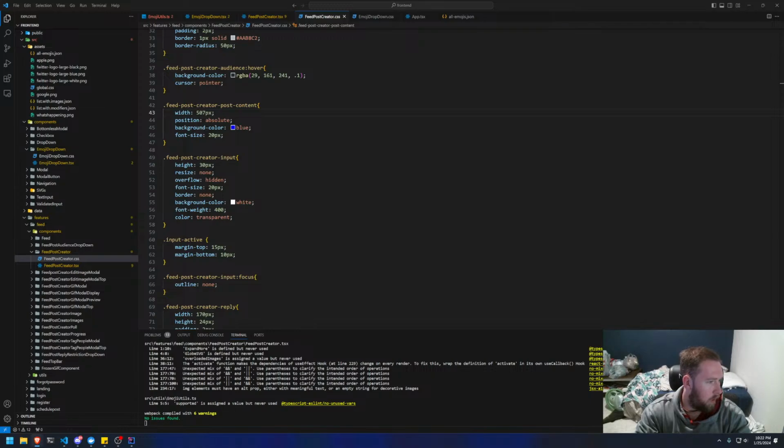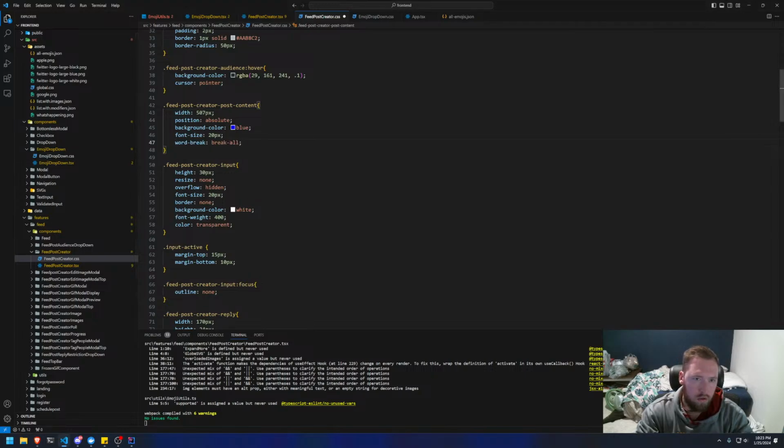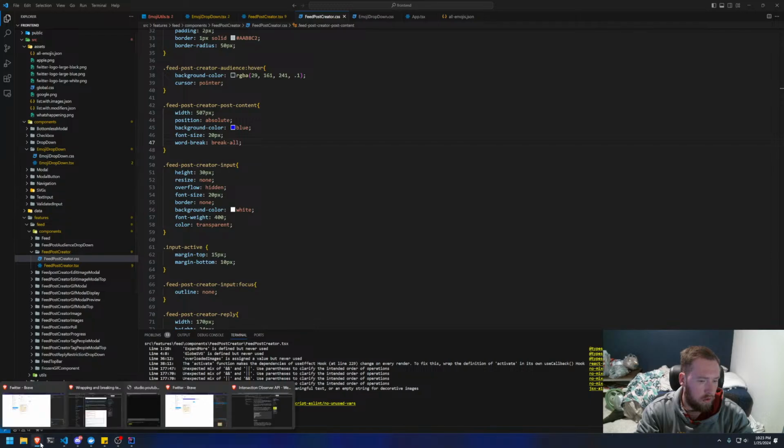We don't want overflow hidden. There's min-content. So we want overflow-wrap break-word, or we want break-all. We want break-all. So we're going to grab break-all and we'll see if this helps. So word-break break-all, and we also might want overflow-wrap. Well, let's see what this looks like.